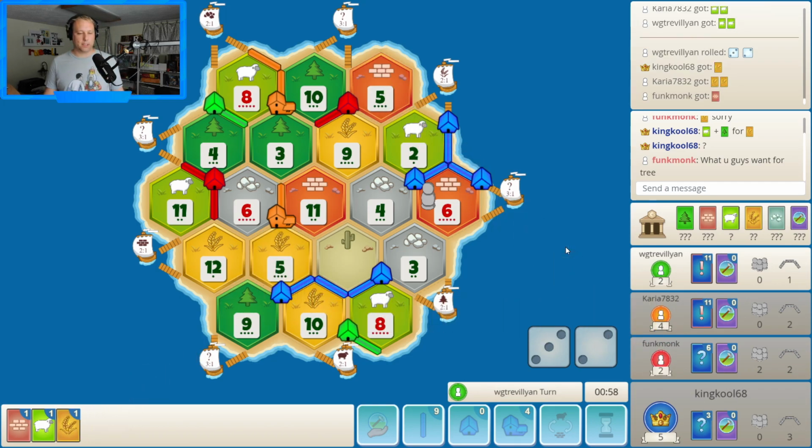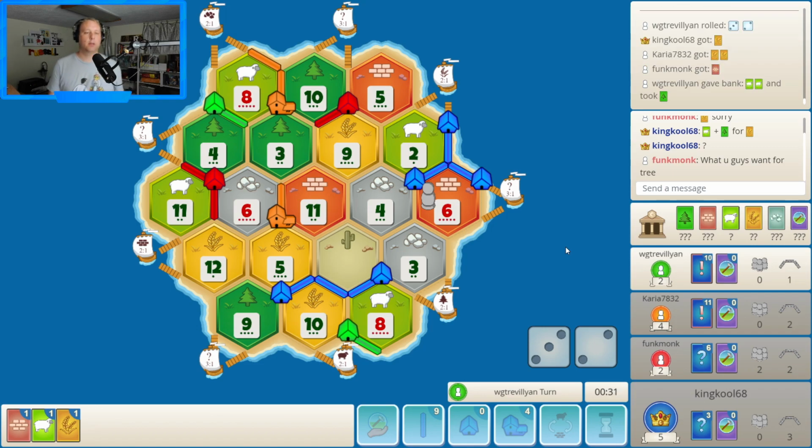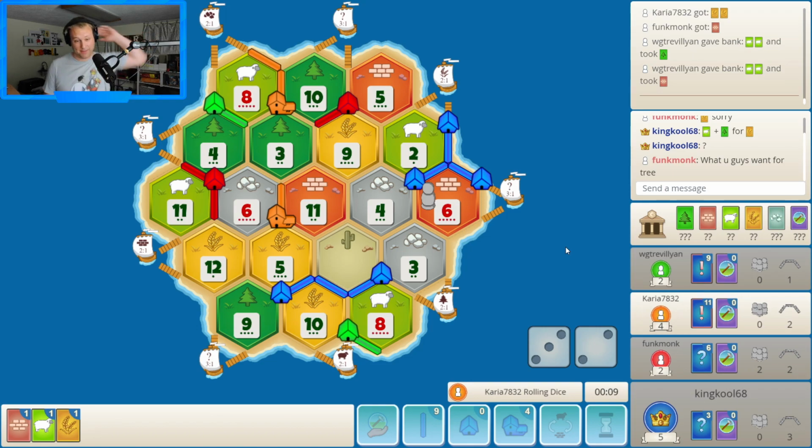5, we get a wheat. Good. If someone had a mono, they could mono for a bunch of sheep right now. So we need a city. We need to take longest road. And then devs, I guess.